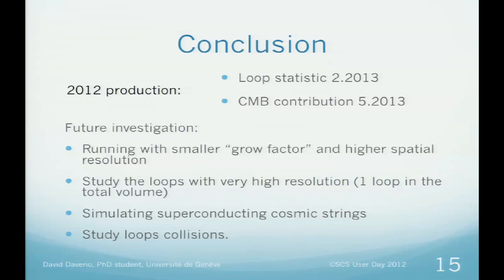So basically, if we are simulating Abelian Higgs, strings will shrink really, really fast. After maybe 10 time steps, you will have one string which will be much, much smaller than your resolution. Then you are not able to really do simulation on that, because you lose the string. The string will shrink and be lost between two points of the lattice. So therefore, we have to make them grow.